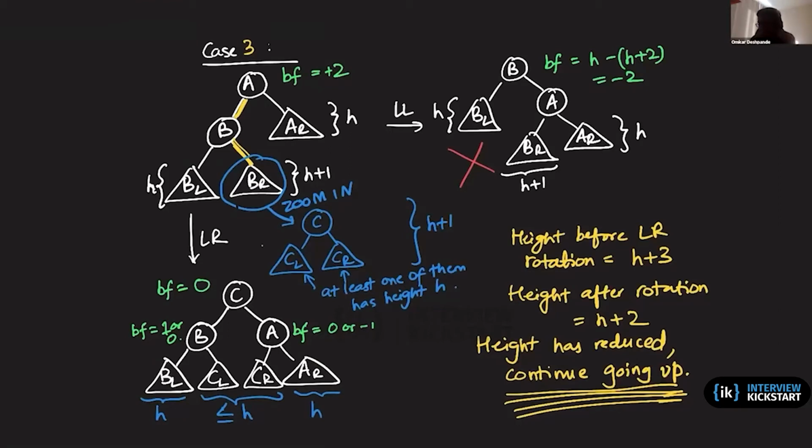Point B right to CR and A left to CL. That is possible. B dot right is this pointer, right? B dot right is the right child of B. We are saying let's update that to the left child of C. Now, if the left child of C is null, it's going to get updated to null. That's fine. What I'm saying is, can I make B dot right to CR? No, because after rotation, CR has to be in the right subtree of C. Yeah, okay, I got it. Thank you.